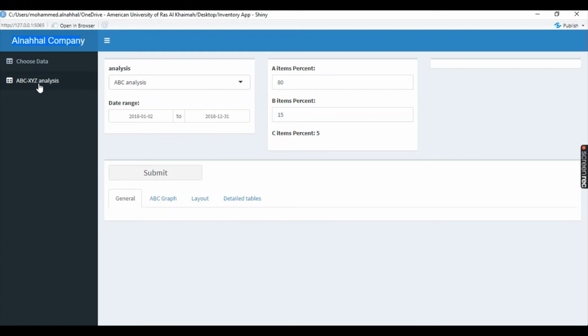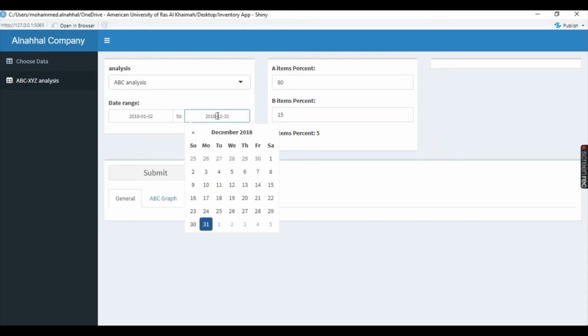Let us choose at first ABC analysis. There is ABC analysis and ABCXYZ analysis with the coefficient of variation for each one of them. So let us choose at first ABC analysis and keep the date range as it is.